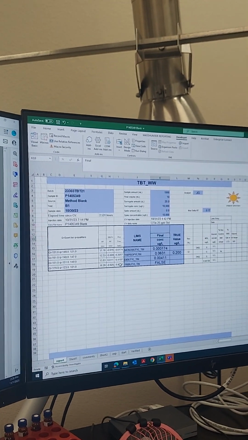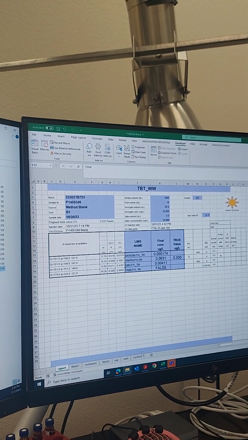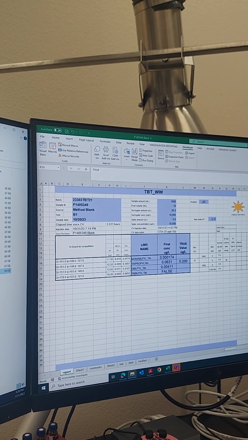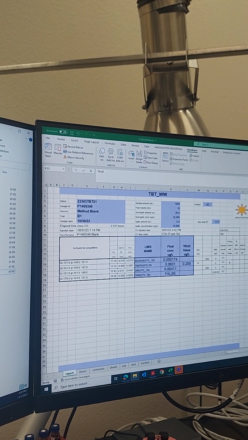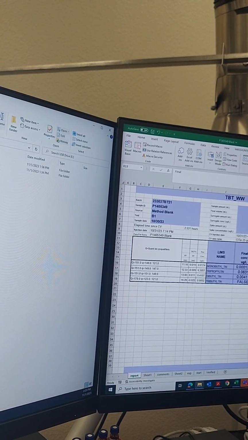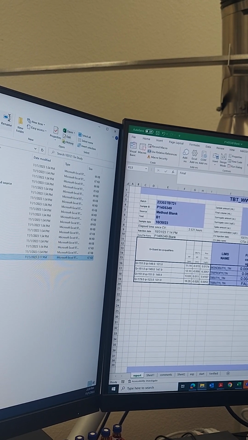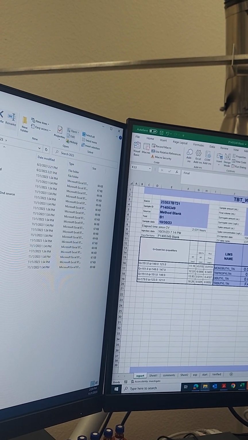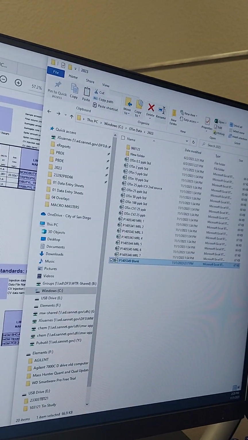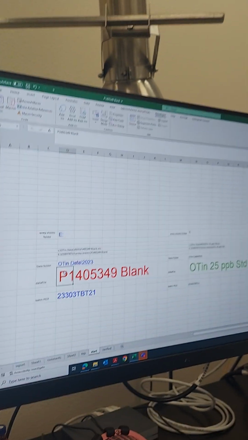Wait, did I pull over the right one? Tibotil. Oh, it's because you use the same one or what? Yeah, I moved it over to the flash drive but not to this folder. Oh, okay. Yeah, so I use the same old data. This is the right one. It needs to go into this folder. Nice. Yeah, because it's reading the data from this folder, not from the flash drive. There's a lot of folders. Yeah.